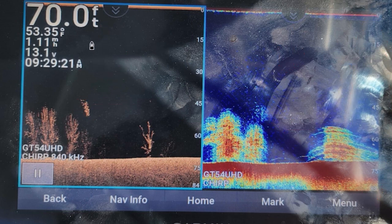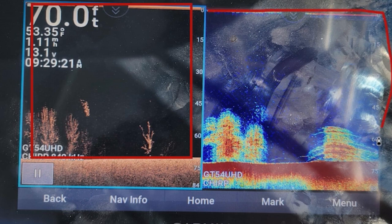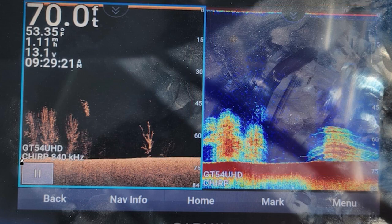Now, just like side imaging, this black area right here that I'm highlighting, this is the water column. So from the transducer all the way down to where it first hits the floor, that is the water column right there. And same thing with our 2D sonar. That is the water column there, right there. So you're looking at the water column just in two different types of sonar. This first return here, and down, this is the floor.